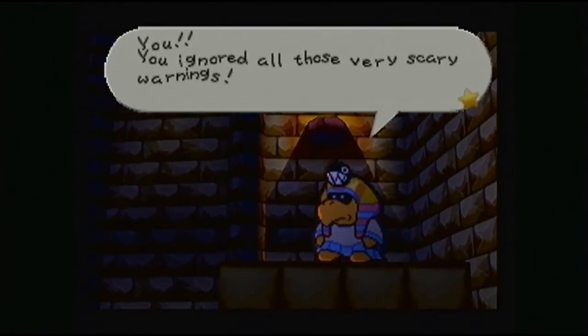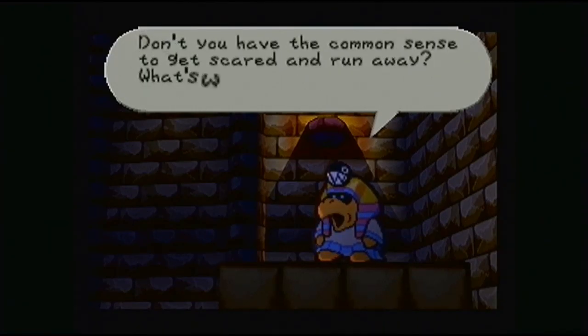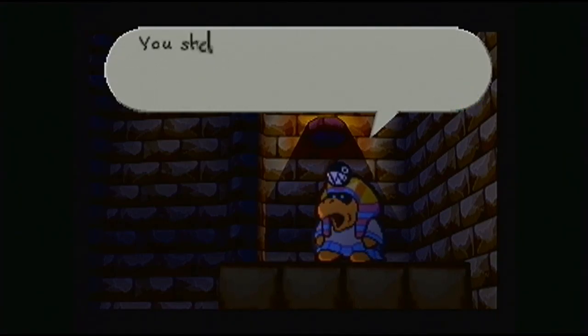You ignored all those very scary warnings. Don't you have the common sense to get scared and run away? What's wrong with you? You shouldn't mess with Tut and Koopa, a faithful follower of King Bowser. Oops, I mean, you shall regret this.